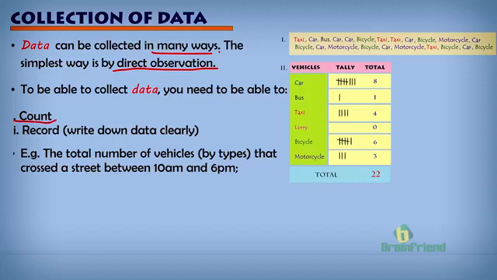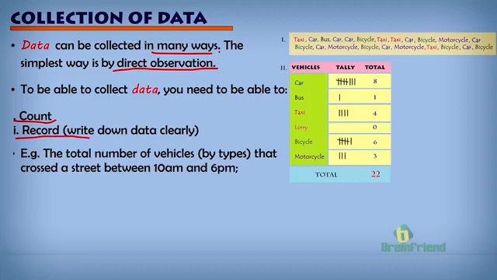Remember the example of the garden that we gave. Now you would have to go to the garden and look through every square inch of that garden and count the number of grasshoppers you saw, count the number of beetles you saw, the number of worms, and so on. So you need to know how to count when you are gathering data. Next, you need to also know how to record data, that is, to write them down.